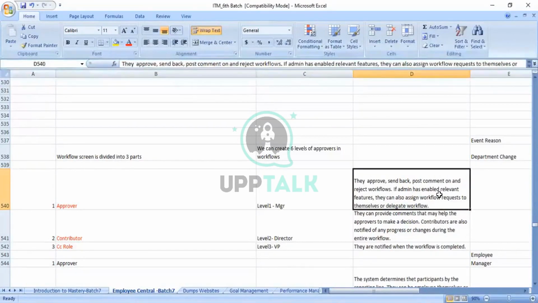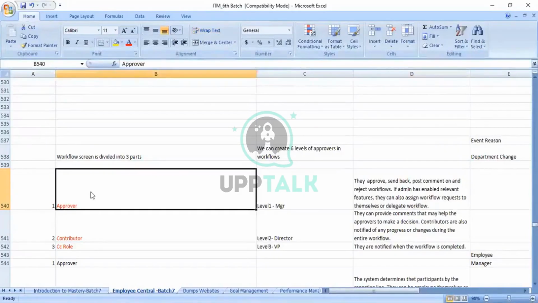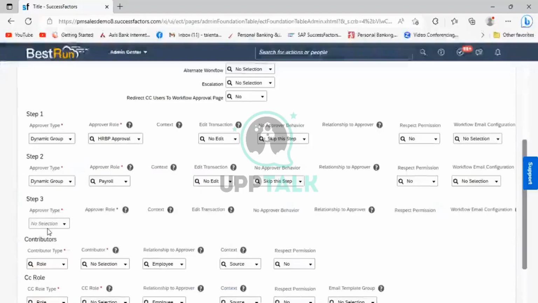If an admin has enabled the relevant features, they can also assign the workflow request to themselves or delegate the workflow. All these things are carried out in the approval section. Step 1 to step 3, or step 6 if we have it, altogether comprise the approval section.